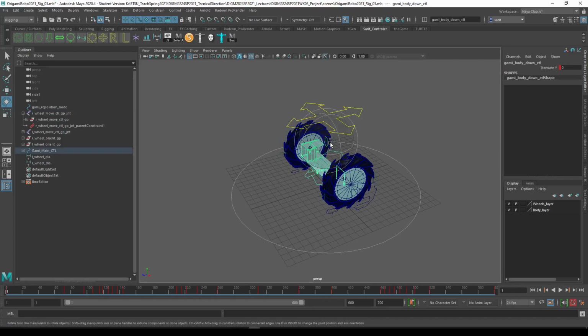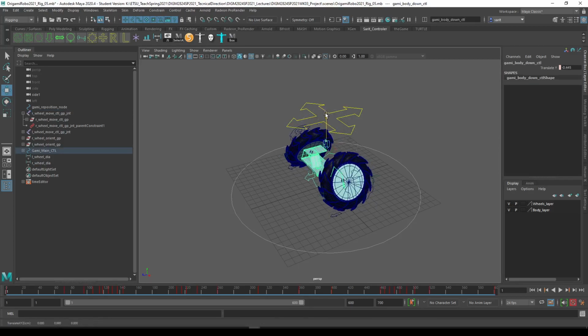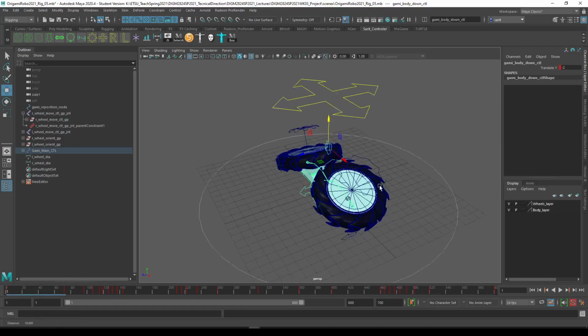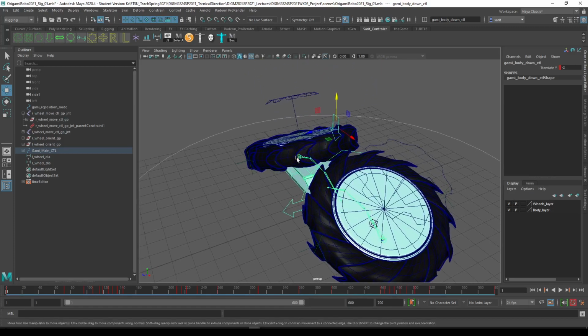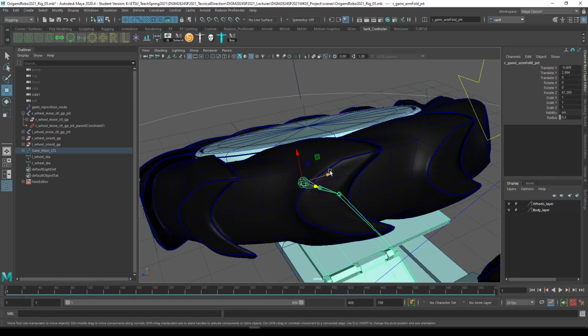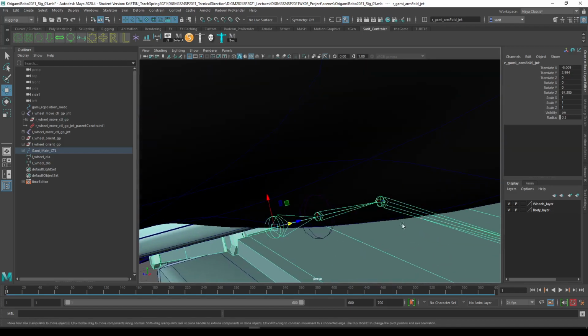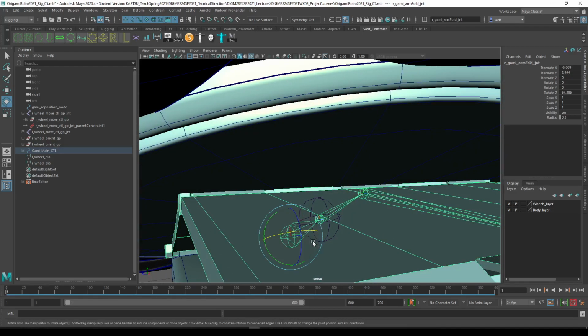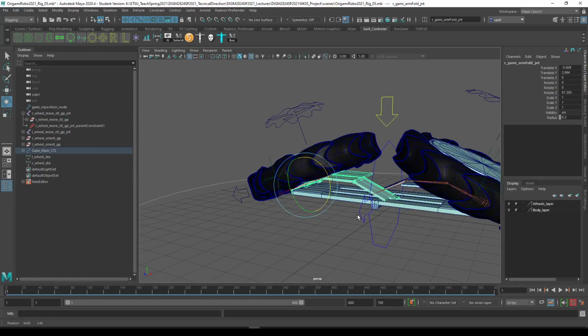Mainly we want the rotation to follow the Z direction of the joint. Let me press F. Now can you see, if I turn on rotate, this is the Z rotate, but not the X and Y on that joint.